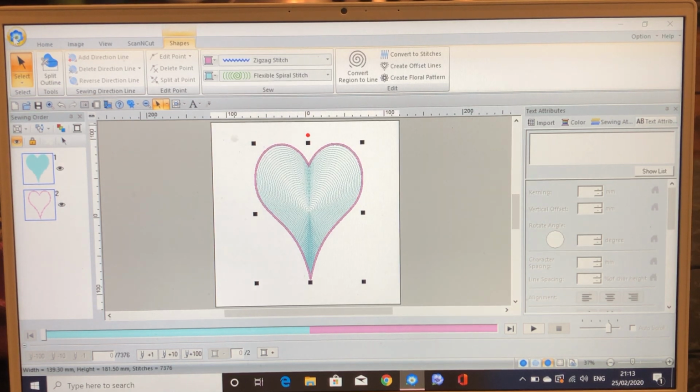So this is only a very brief overview, but if you have got PE Design 10 or 11 and you're not sure how to use it, book on my 2-day course and you will just love your design software. You'll love PE Design 11, and you'll get more and more confident using it. Within the 2 days you learn a lot, but there's always a lot more to learn.